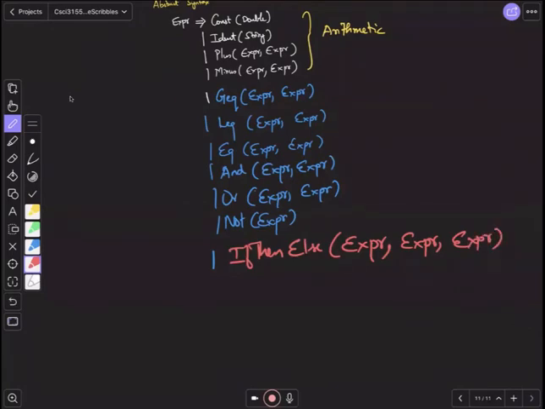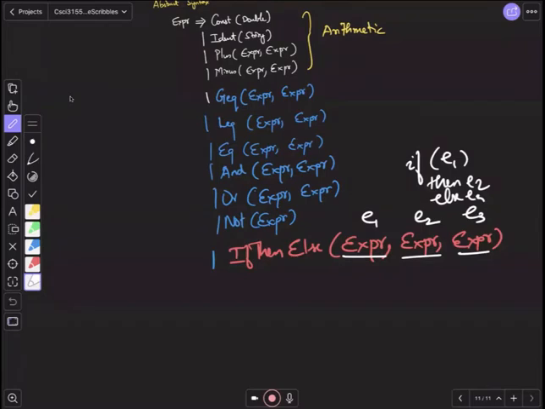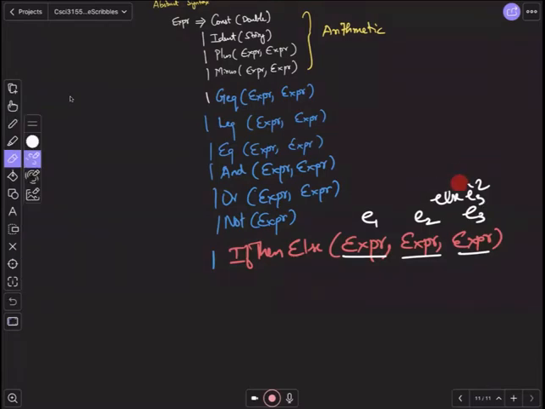So this is written as, suppose the first argument is, let's call it E sub 1. The second argument, let's call it E sub 2. The third argument, let's call it E sub 3. In concrete syntax, this is if E1, then E2, else E3. I'm just packing it into one abstract definition in the grammar. Hopefully you have seen all of this, right? But it's not appearing in the way you would have expected it to appear.